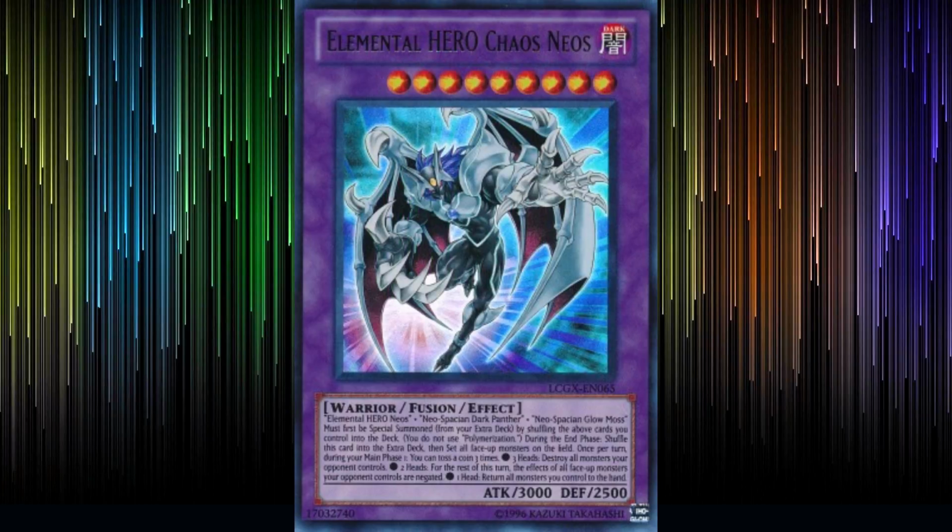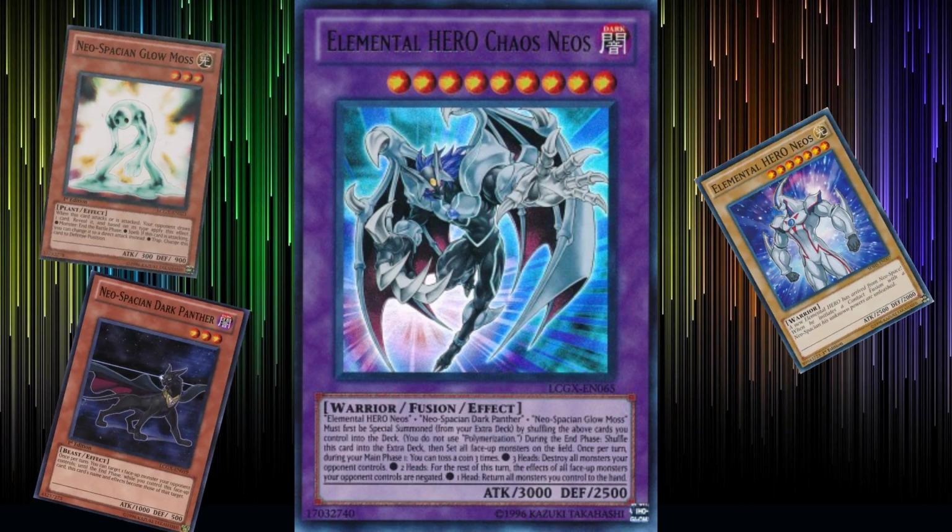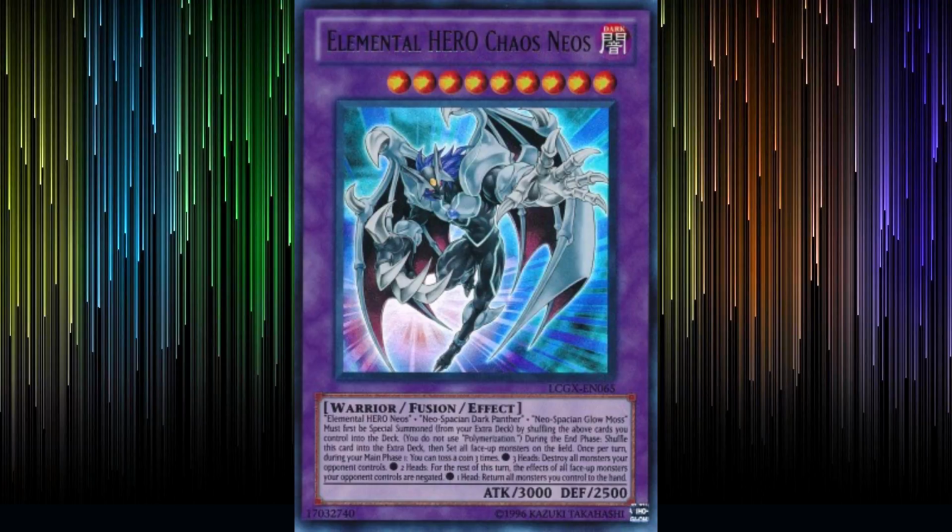Number 5, Elemental Hero Chaos Neos. So, we got a card here that requires a 2 tribute vanilla and 2 terrible cards, and it has effects that depend on coin flips. Yay! It's a shame that Chaos Neos has such luck-reliant effects, because I actually do really enjoy the card art, and I enjoy the card art on most of the Neospacian fusions. It's just a 2 tribute vanilla to work with, it just doesn't really work that well. And I mean, granted, we've had worse archetypes at the same time. There's so much good artwork that's just absolutely squandered on the Neospacian fusions, it's actually a bit sad.